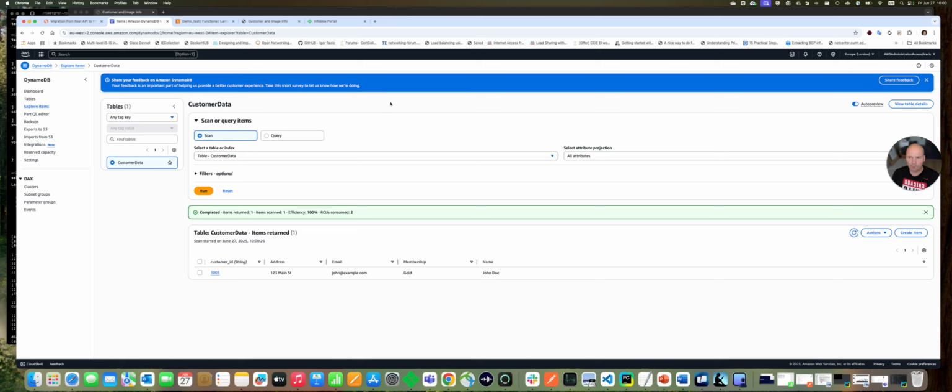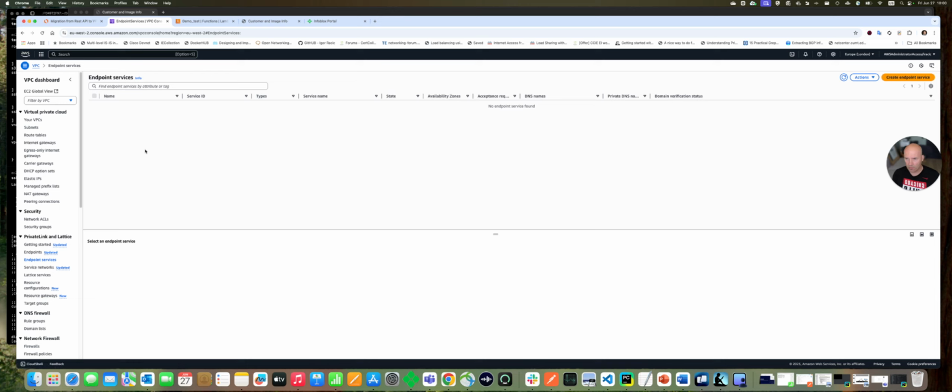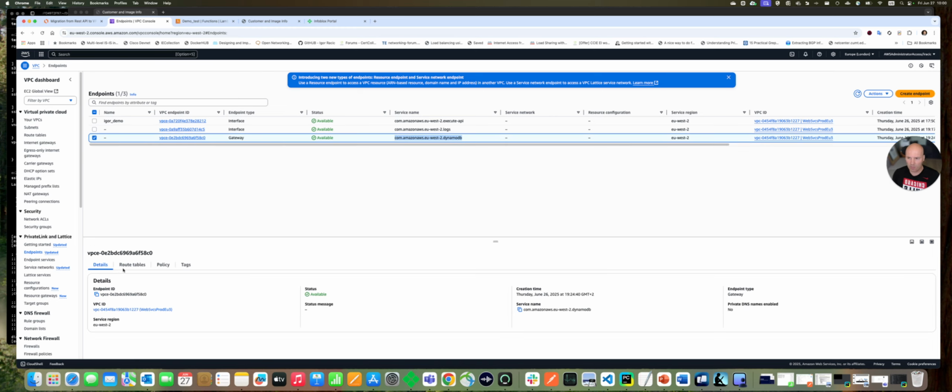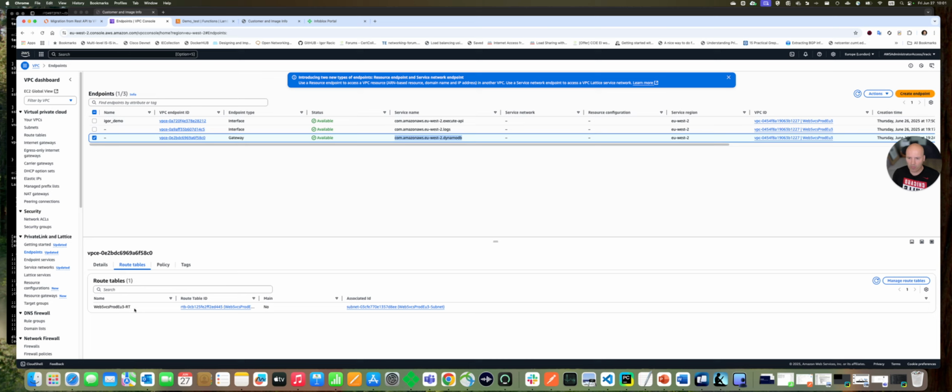And then of course, let me show you the endpoints, just to make sure that you are following. If I go to the endpoint services, you're going to see that we actually created the gateway endpoint for DynamoDB, associated with the correct VPC route table. When Lambda gets inside the VPC, it's going to call the DynamoDB. So that communication stays inside the VPC privately, utilizing AWS infrastructure.